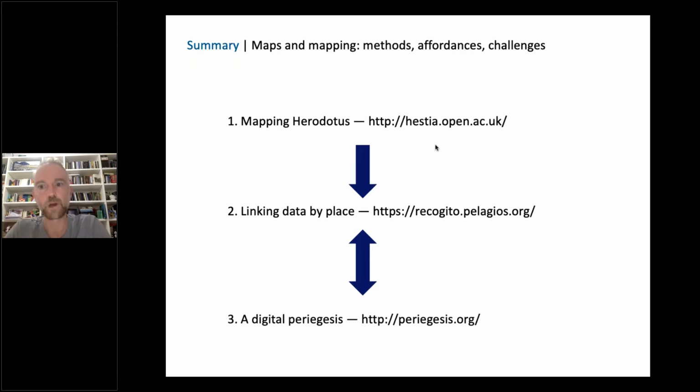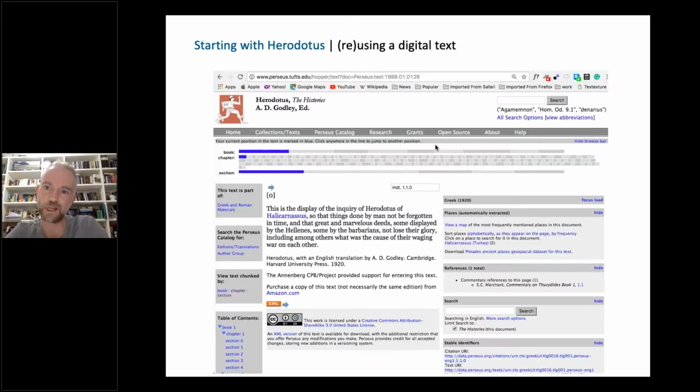So we're going to start off with a project that started in 2008 and ran for a few years. It was a Hestia Herodotus project, where we were looking at space and place in one narrative. Then I'm going to shift gears and talk a little bit about this bigger overarching initiative called Pelagios, a different beast. And I'll come back to that at the end, because it's literally transformed into a different kind of setup now. But the main focus is the Digital Periegesis, which is where my interests and Brady's align. I'll aim to speak for about 40 minutes, so hopefully that's going to leave time for questions, and of course, then we can hear what Brady has to say.